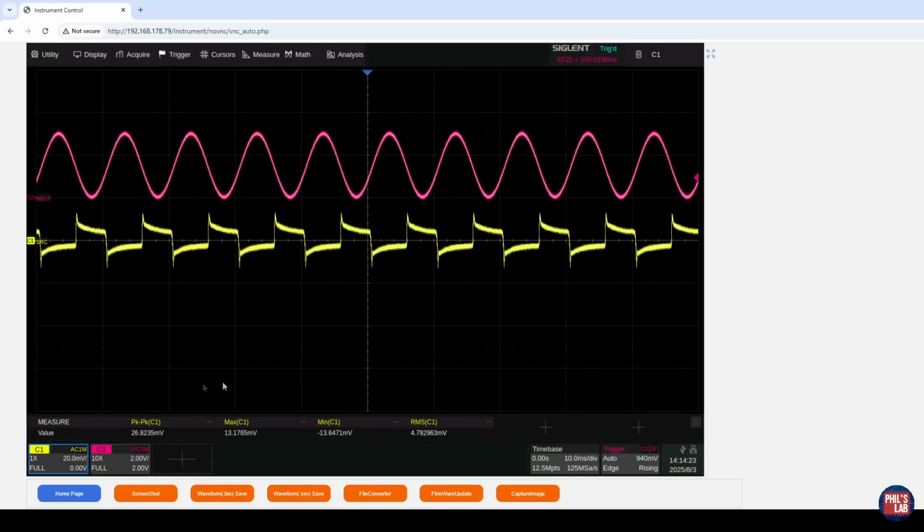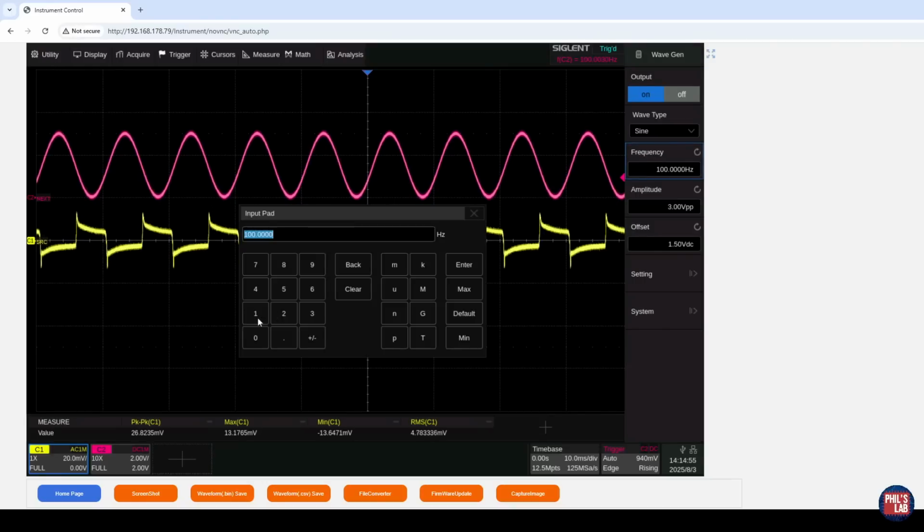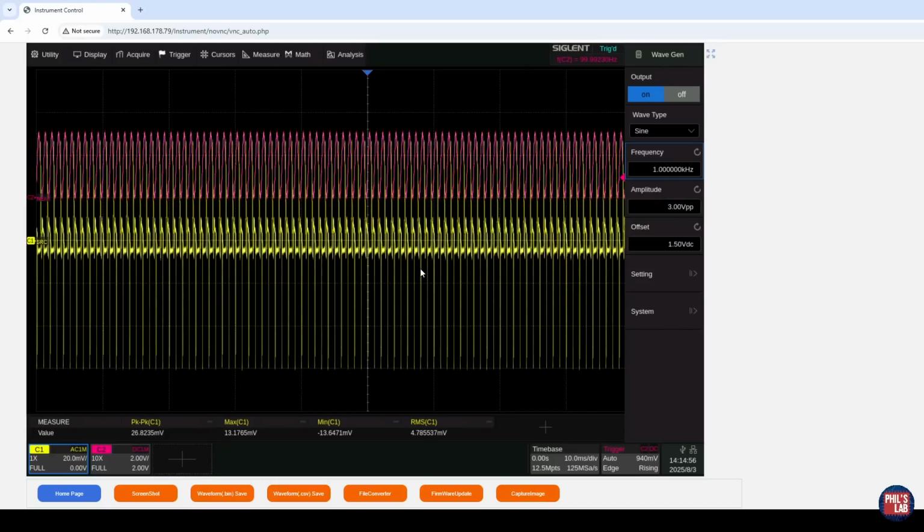And I've added a couple of measurements at the bottom. So I've measured peak-to-peak noise, the max and min perturbations around the mean value of 1.8 volts, as well as the RMS noise. And we can see here RMS noise is about 4.85 millivolts, and peak-to-peak is about 27 millivolts, for a 100 Hertz load perturbation and for this particular load current. Now, if I go back to the wavegen and change my frequency, let's say to 1 kilohertz, let's see what happens with the noise signature.